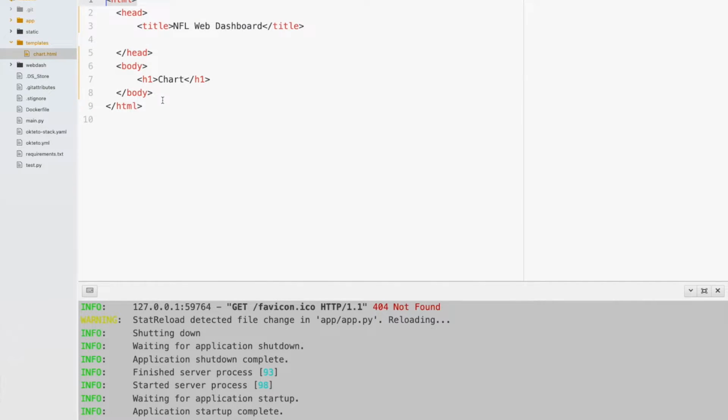Obviously, any HTML file is wrapped in the key markup tags, HTML. That's number one. Any HTML page has to be marked with these HTML tags. Then there are two subcategories to the HTML tag: head and body. In the head goes stuff like the title and other metadata.